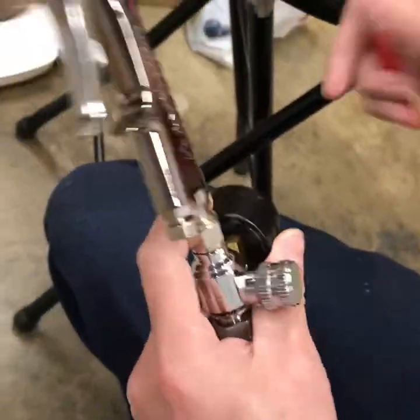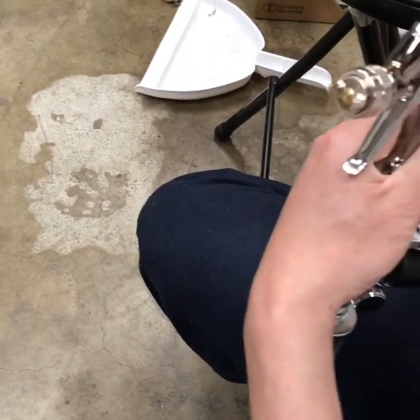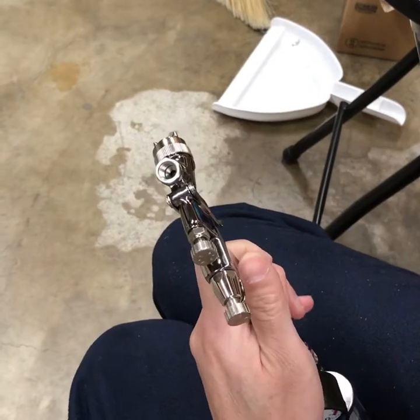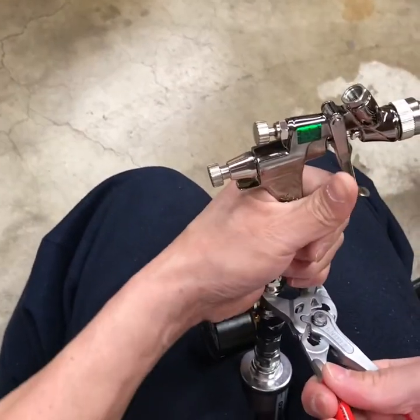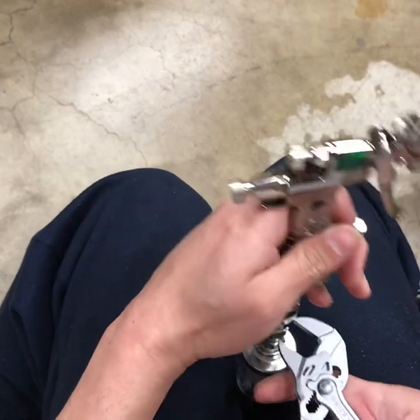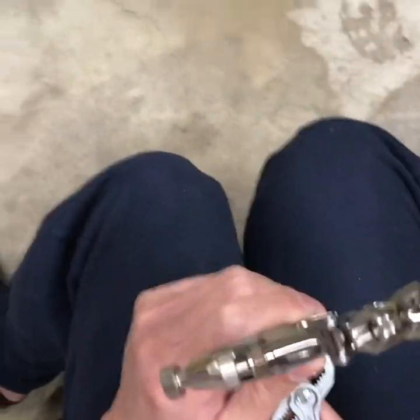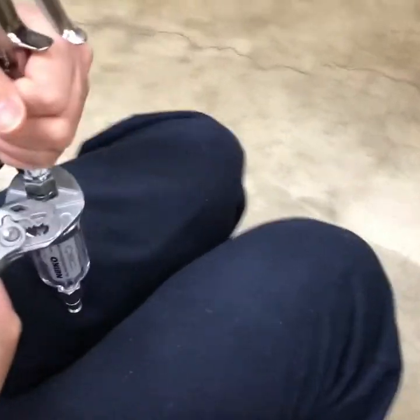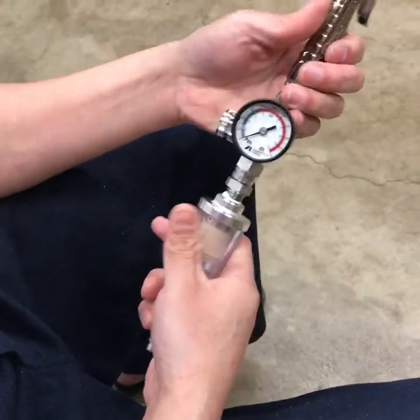All right, let's tighten this up. You want this on this side so it doesn't get in the way. That should be enough. And here as well. Maybe I need the bigger one. Okay, that should be good.